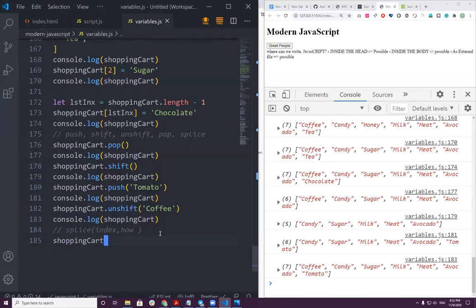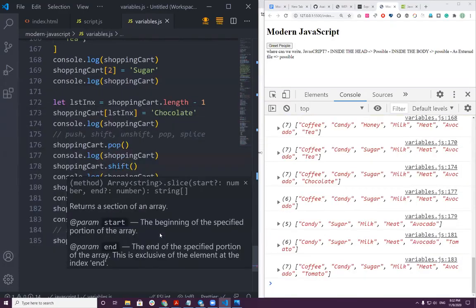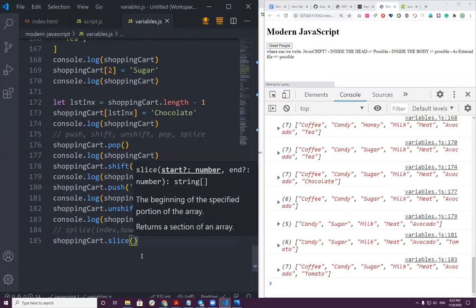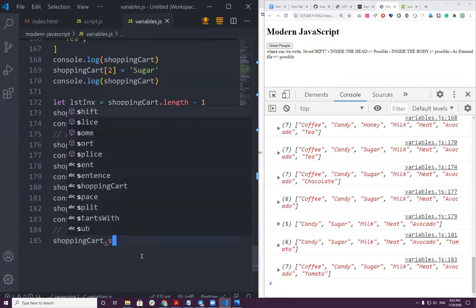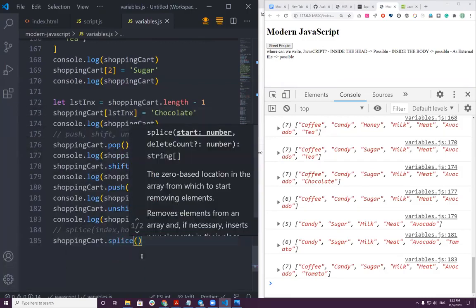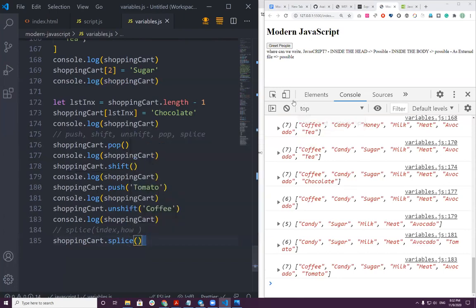Shopping cart, slice, not slice, sorry, splice. Our plan is to remove this one. Candy is at 0. No, I think this one, the last one.